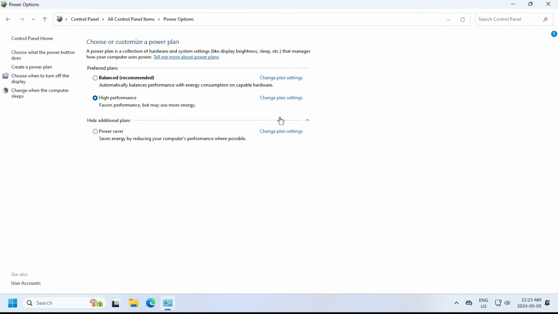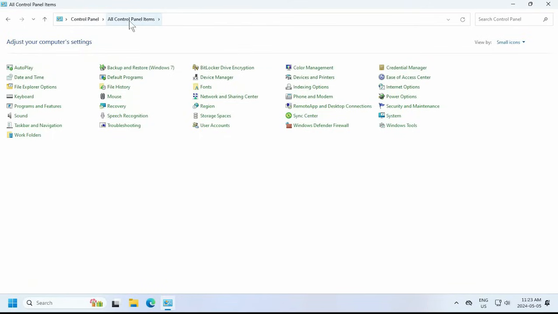On battery, I would recommend having your computer go to sleep after a certain time, just to conserve the battery and to keep the system from just running out of juice and turning off suddenly because it has no more power, which is more dangerous and can corrupt your system, right? And we can go up at the top here to the breadcrumb, back to all control panel items. And another feature I would point out to you right now is programs and features.